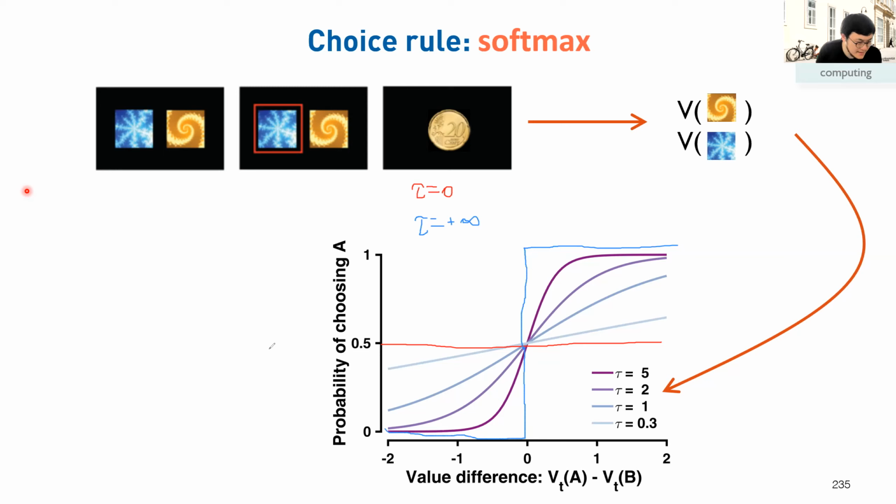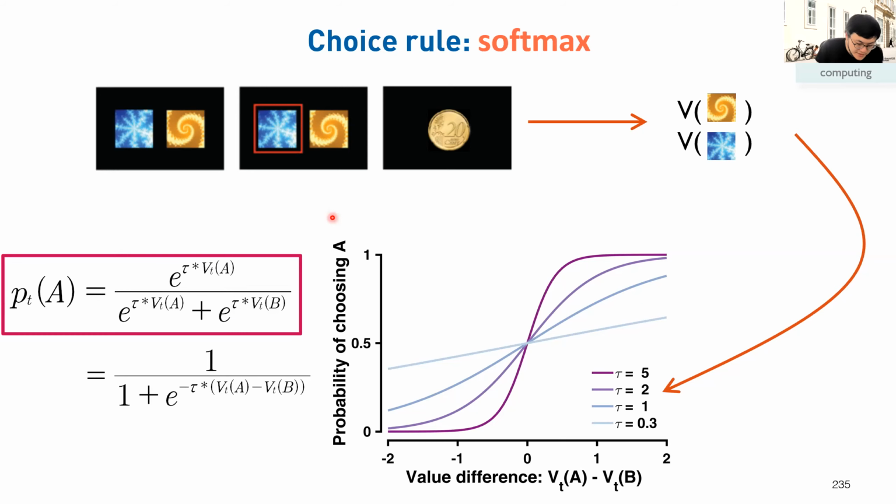And what is this? If you still remember from two slides back, that is a greedy rule, okay? So when the tau parameter is positive infinity, the learning choice rule becomes a greedy rule. And that can be linked to what we know already in the literature two slides back. If you want to know the detail, I will skip that a little bit. So the softmax function can be written in this way.